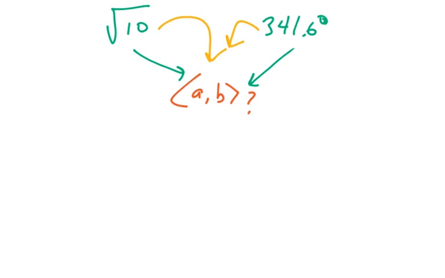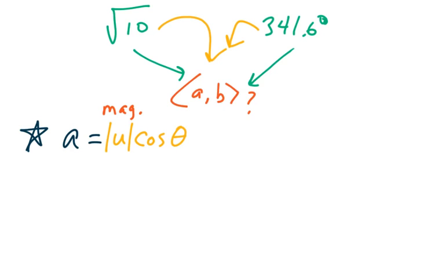Okay, in order to do that, let me give you two really important formulas off here to the side that you can write down. So I'm going to tell you that for a, in order to find the a value, we're going to use trig here. And it comes down to triangles, but I won't bore you with all the details. I'm just going to jump right to the formula so you can memorize it. To find the a, what you're going to do is take the absolute value of your vector, but it's not absolute value, right? It's magnitude. So find the magnitude of your vector, take that, and you're going to multiply by the cosine of the direction angle. So for the a value in the actual vector here on the left, you take the magnitude times the cos of the direction angle.